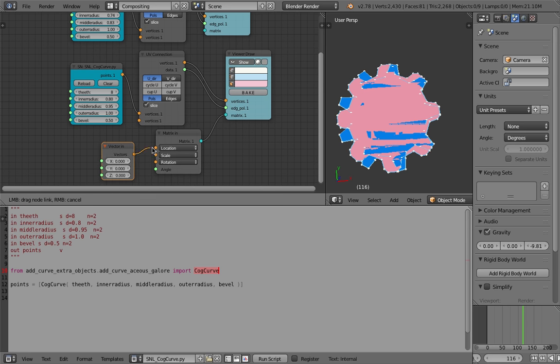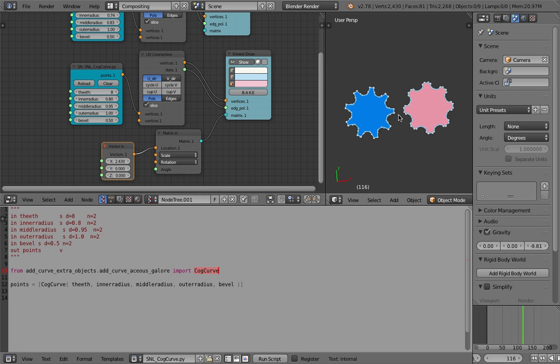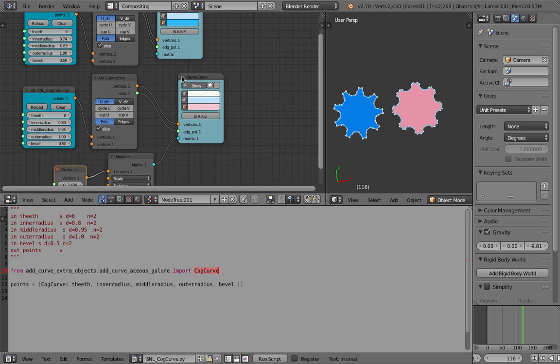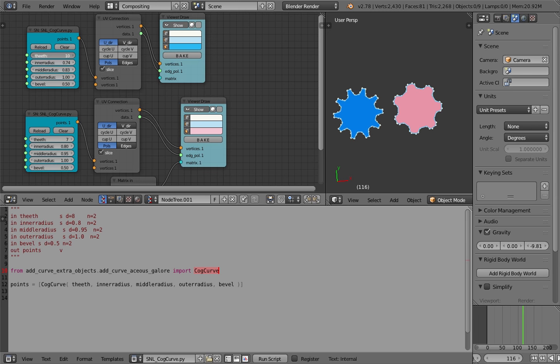Vector in. See, that's a second gear. If you want it as a live node that you can change at any time, you can do that. So change the inner radius.